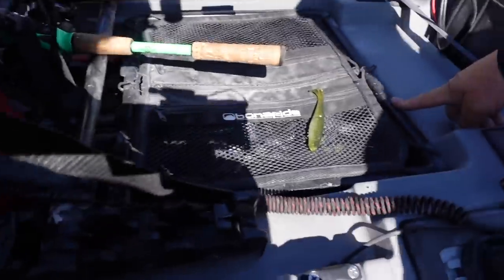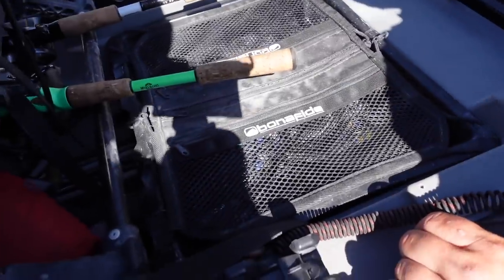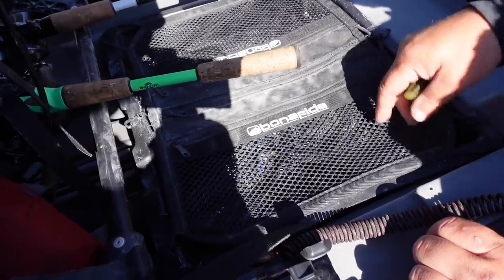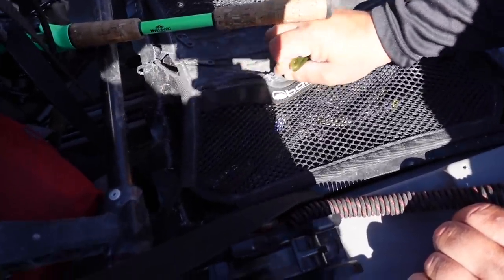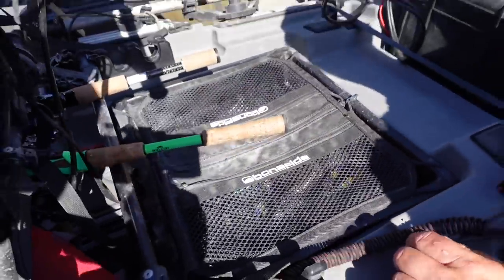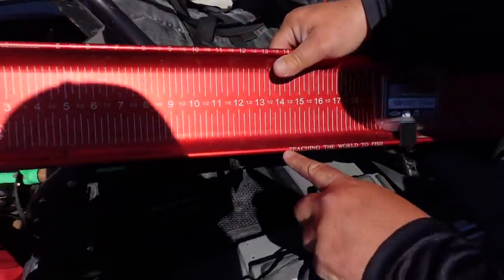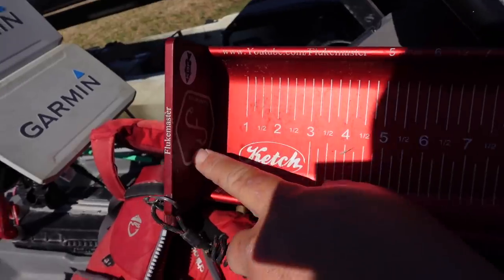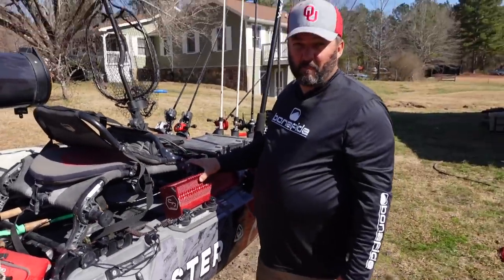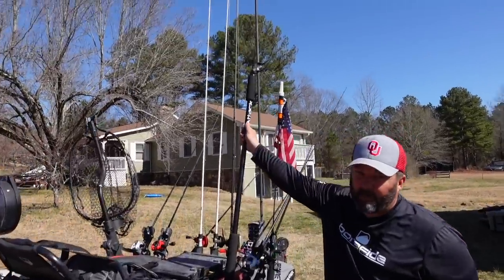Coming on underneath here, there's a junk drawer and this is the Bona Fide junk drawer cover. I don't fish with this in the boat — it's mainly for trailering to keep stuff from flying out. I take it off and put it in the truck when I'm fishing. Next is my catch board — you've got to have one of these for every KBF tournament. This one is customized with my logo, my catchphrase 'Teaching the World to Fish,' my YouTube channel name. It's not that much more expensive to get one custom done, and it brands things nicely.